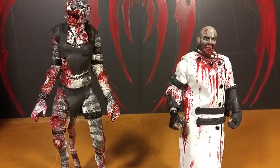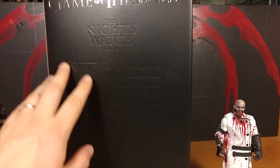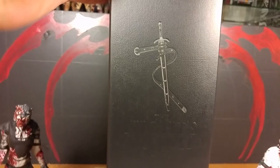It is our review of the 1/6 scale Game of Thrones Jon Snow action figure. It comes in this fancy little box. It's got this real nice texture to it, and you got some glossy looking shiny Game of Thrones letters. You can see where it says Jon Snow, and then imprinted, you can see there's the Night's Watch oath. It's hard to see on camera probably, but it's all on there. The whole thing. And on the side, you got a picture of his sword and belt and sheath, and the Night's Watch. And on the back, it's the same thing.